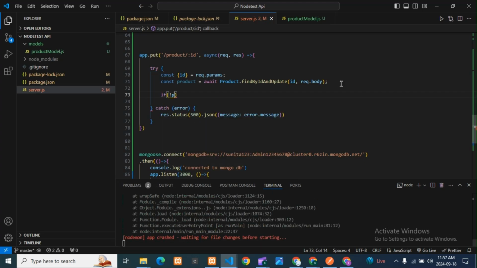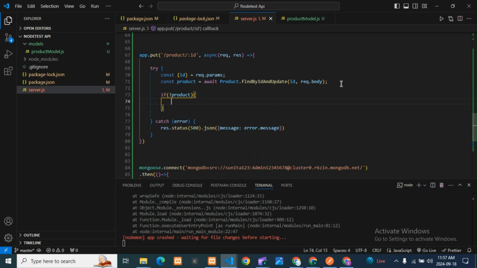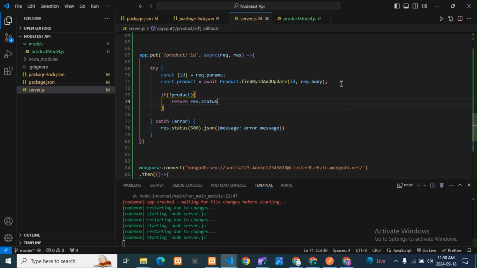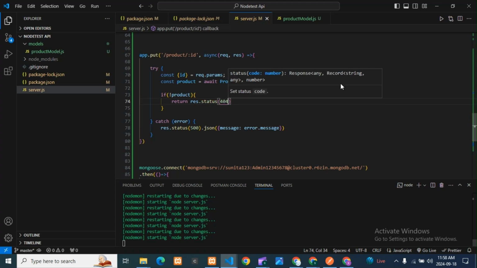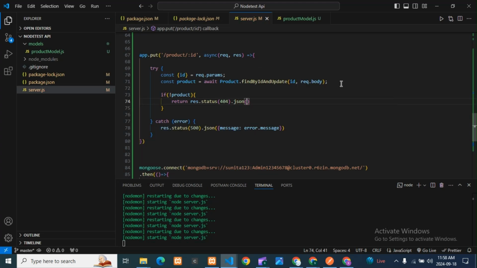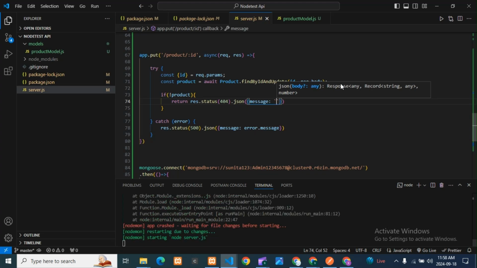If the ID is not present in our database, then it should return response.status 404, means a 404 not found error will show, guys. Okay, so .json, and here we'll provide one message, message colon, we will use a backtick, guys.